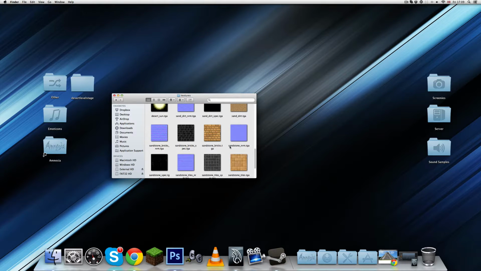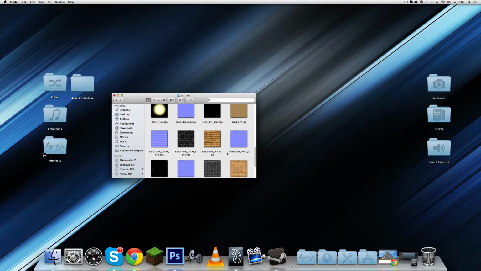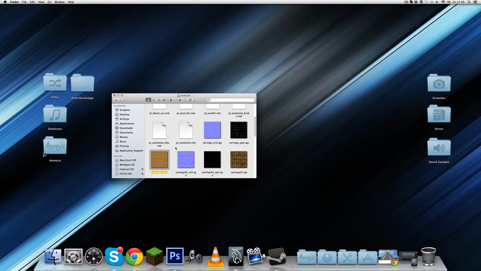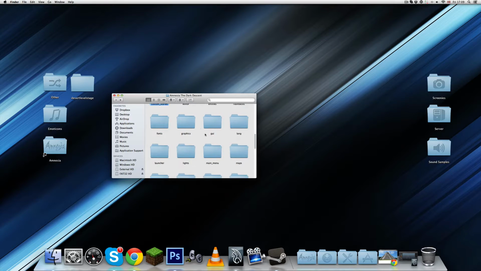Maybe I want to use that one. Or I think I want to use this one for the door. Or maybe that would be a little weird, because doors usually aren't made of bricks. They're made of a whole slate or plate or plane or whatever you want to call it. So yeah, I think that we want to use the same as the wall texture.